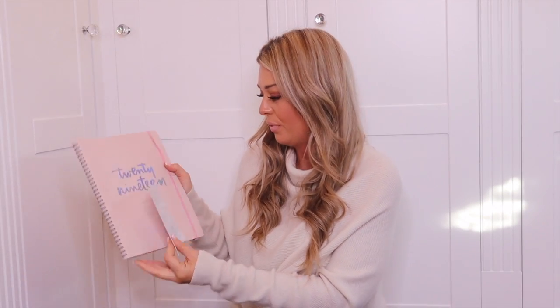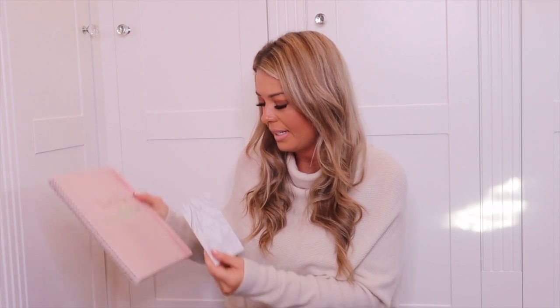Thank you, Hannah. Katie got me this, which is just beautiful. So it's a 2019 My Best Year Yet, and with it there was a card that says, "Cleo, I know that you will already have a planner full of work, events, etc. But I think that it's super important that this 2019 year planner is your most important one. Why? Because this planner is to be filled with all things for Cleo, no one else, just Cleo. You spend so much time and energy helping others, it's time for you. A year to focus on you. 2019 is Cleo's year. A year to focus on you and what you want. Let's make your dreams a reality in 2019.